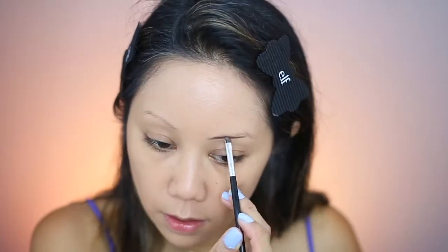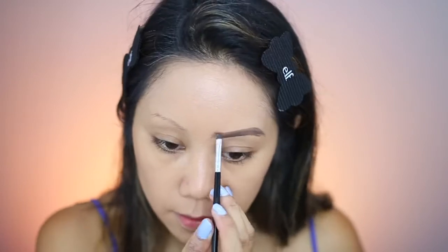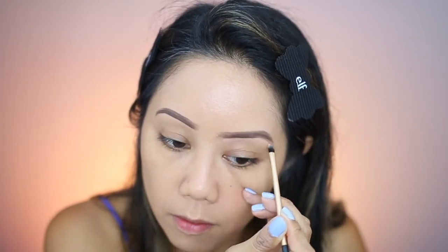We're gonna be trying this out. This is from Kat Von D, 24-hour Super Brow Longwear Pomade. And I was really curious about this. I know you guys had commented and wanted a review on this. I'm just gonna take a bit of concealer and clean up the brow. I'm really liking the brows, so I'll let you guys know my thoughts on it. Just gonna set it with Anastasia Brow Gel.